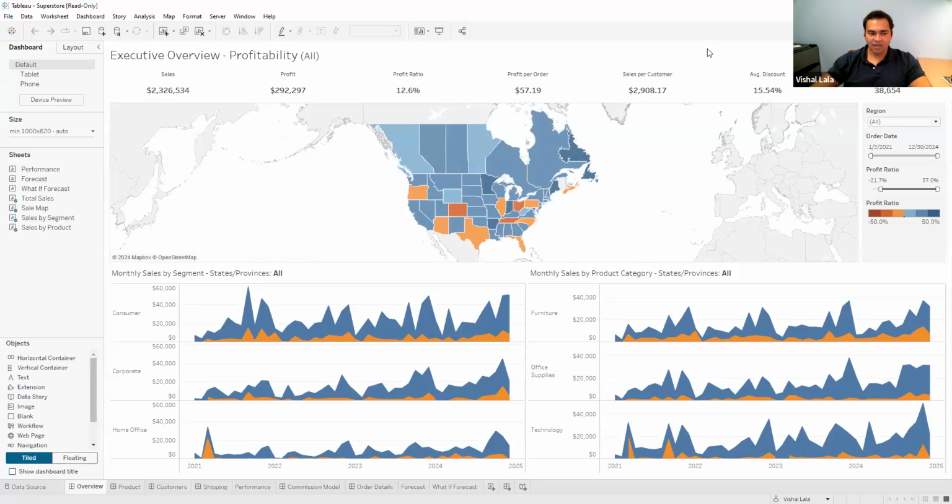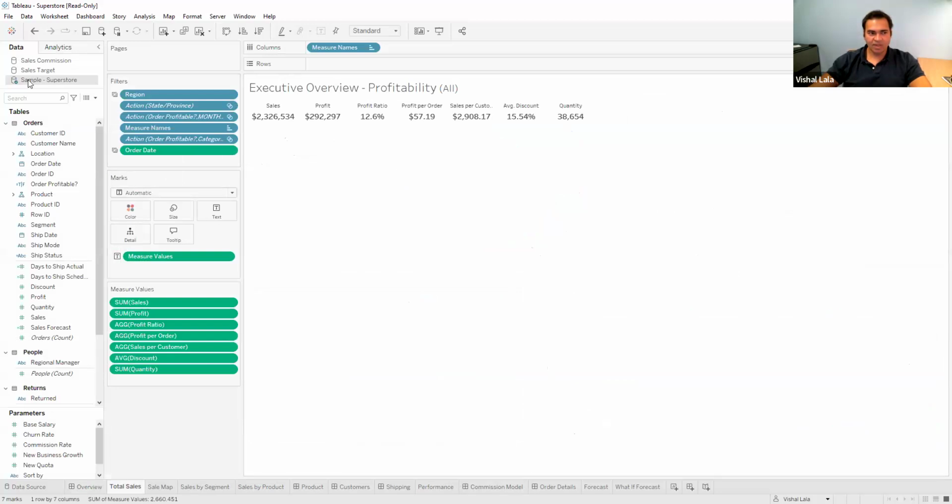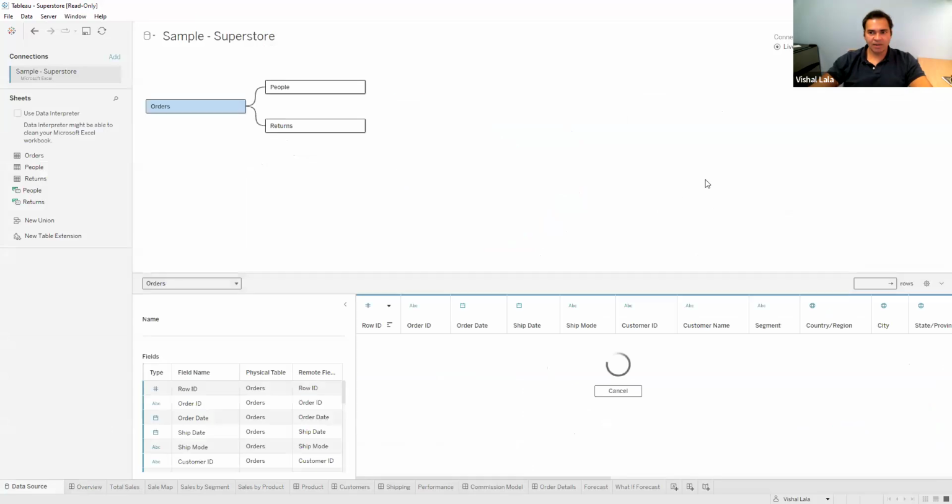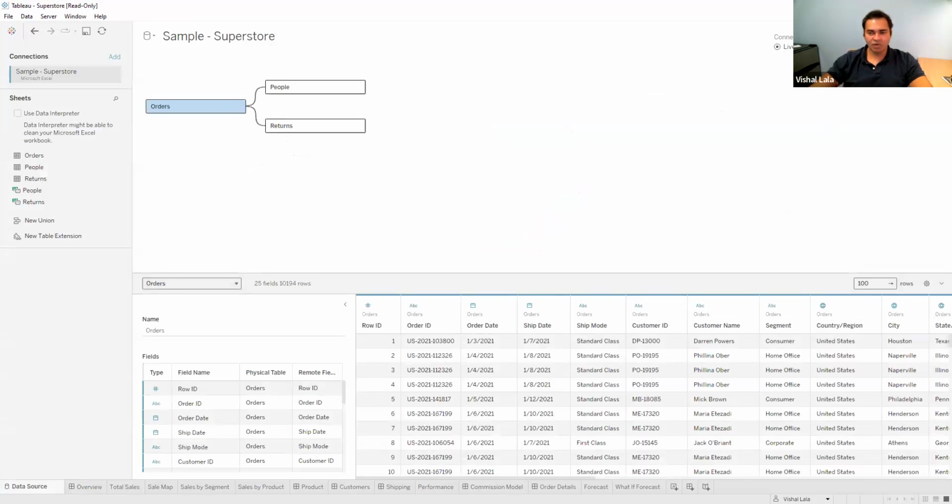Now, to get to the underlying datasets, I've got to go to sheet mode. These dashboards are hiding sheets. I'm going to unhide the sheets underlying dashboard overview and then examine the datasets. As you can see, the icon for Sample Superstore indicates it's in live connection format. When I click on data source, I can verify it is in fact in live connection format. If you look in the top right-hand corner, the connection right now is live. I'm going to make that extract. I'll go back to the total sales sheet.